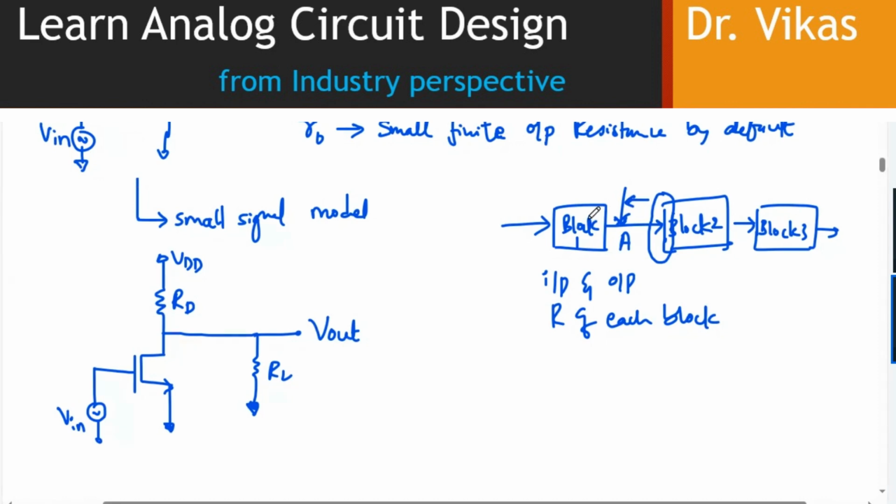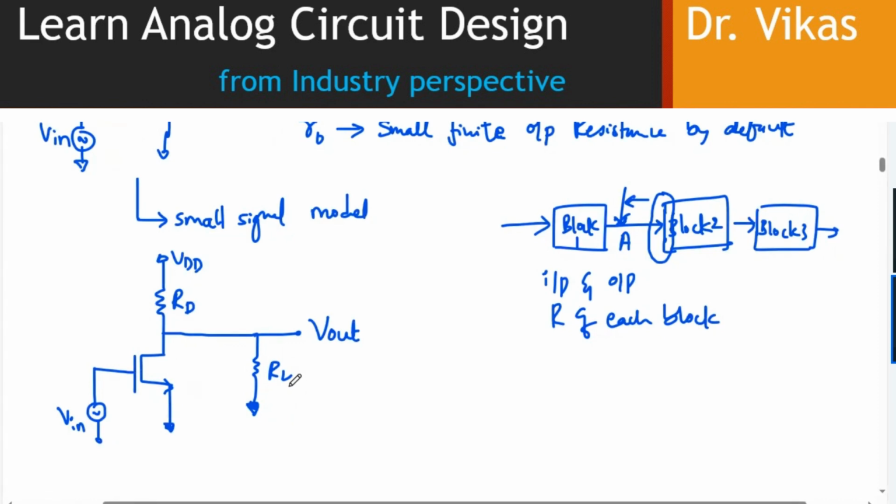Now, I do not know practically what would come in front of this block. There could be multiple blocks, a simple block, one or two blocks, a capacitive block, an inductive block. I do not know what is going to come. So to club and represent on behalf of them what is going to come in front of these blocks, I just say that there is some block, and that block also will have some sort of input resistance, and that input resistance itself is acting as a load resistance because both are interconnected this way. And that's why for any given circuit I represent it with a simple resistance RL.